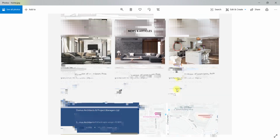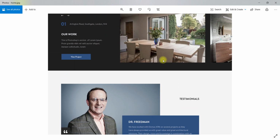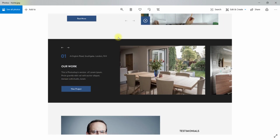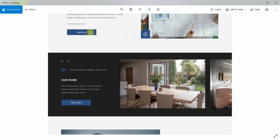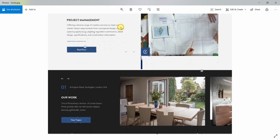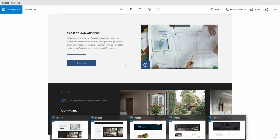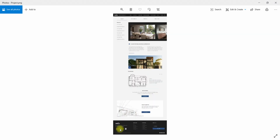So everything, if you can see along, we've got different call to actions on the page that take people to different areas, which is what you want a website to do: flow and direct people to different pages of the website. And then once we go through all these designs and go backwards and forwards and everything is how you want it to look, we then create inner page designs. So I'm going to show you a few inner page designs.